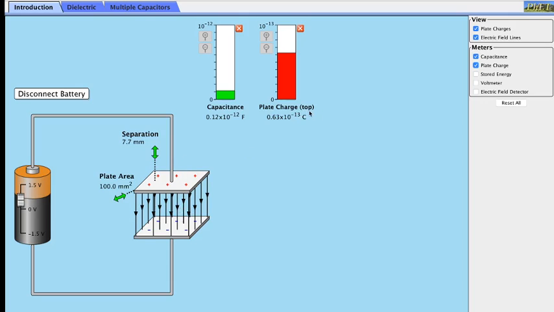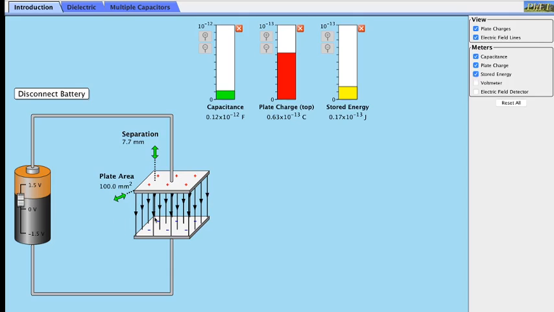As you can see here, it says top, because the bottom plate represents the top plate, and they have equal charges. That's why it says top. If it is the bottom, it means it is negative, because the charges here are negative.